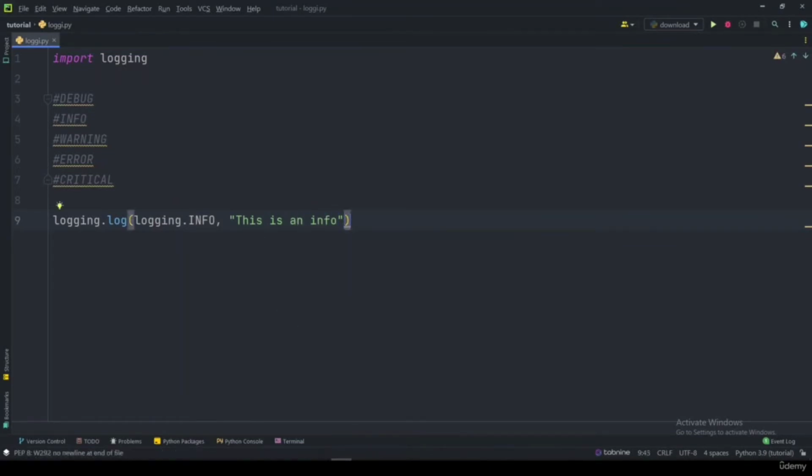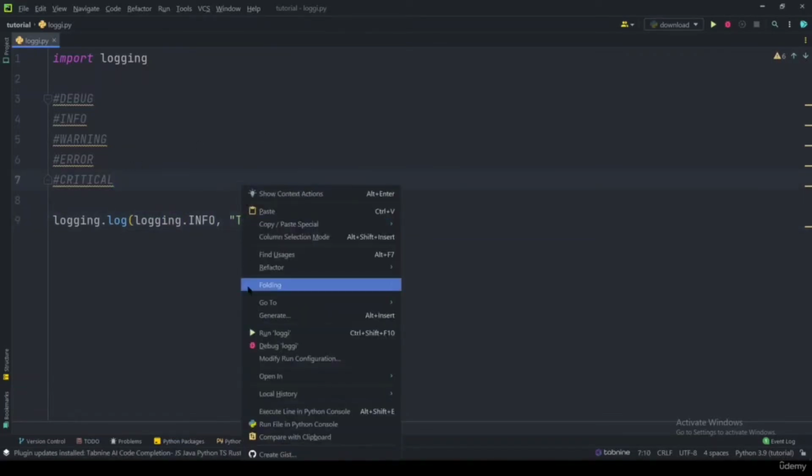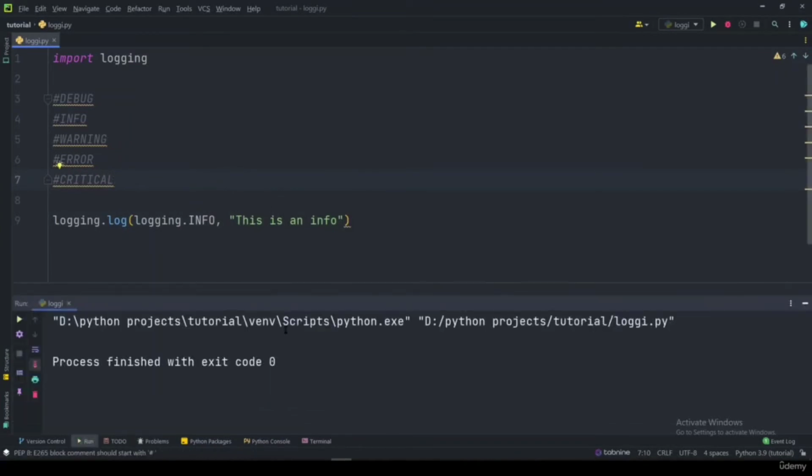Now if you just run this program, you can see that nothing has been printed because we have not set the log level yet, because by default lower levels like info will not be printed.